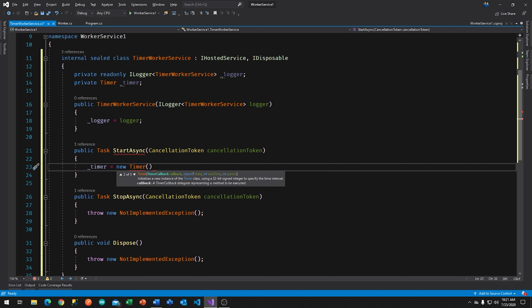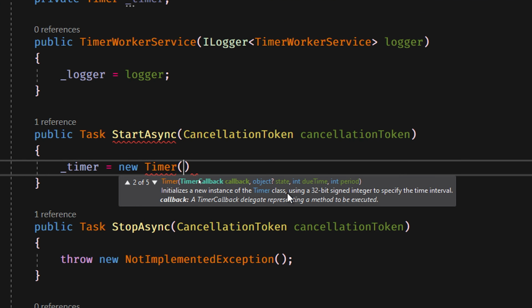New timer. And it takes a timer callback, and then there are other overloads here. Let's take a closer look. Yes, the other overloads are taking a nullable state, and due time and period in the form of ints, longs, or time spans.